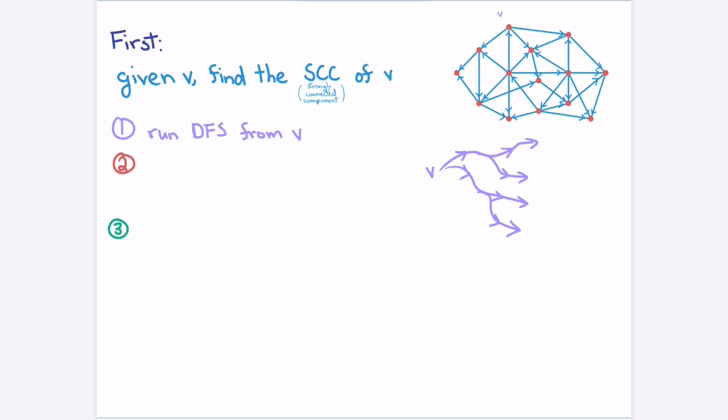Okay, so I can try to identify if my search goes back like this, then I know everything is on the cycle. Now, what happens if my search goes back like this? It's only part way. That's a little bit complicated, right? If you have something like this, then actually this can go back to V, but it's going to be a little messy to code this. It's a lot of state.